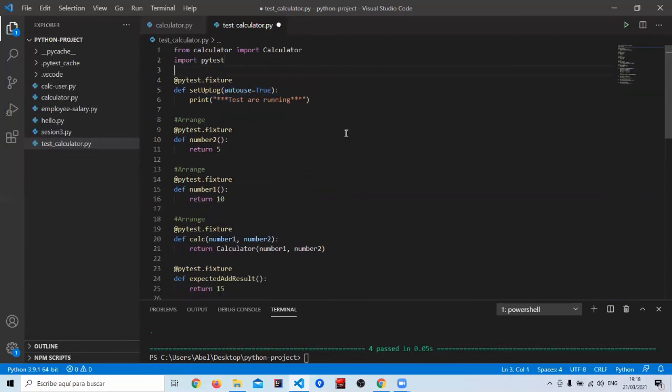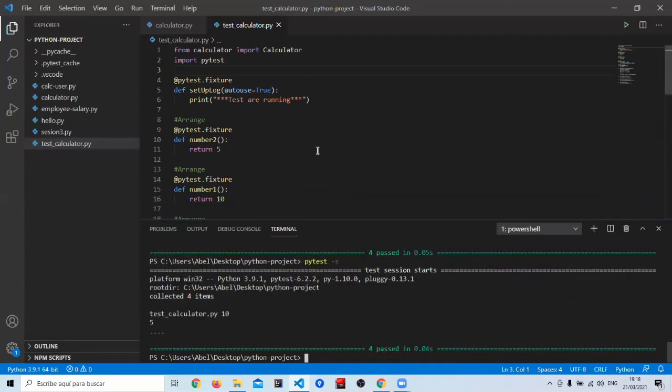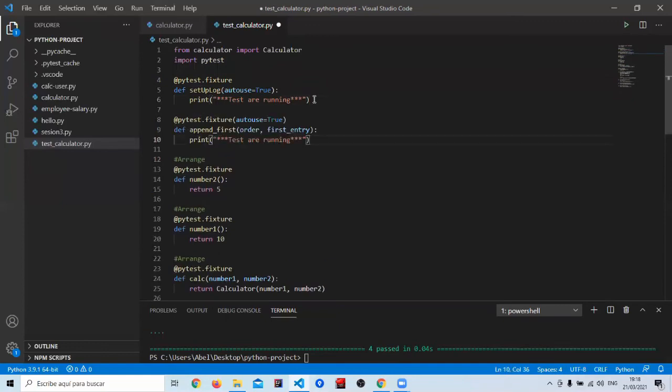Let me copy that to see the difference. Yeah, this is the first option, and if I run this one, I don't have the message because I used autouse equal true in the wrong place. We need to pass autouse in the feature, not as a parameter of the method.